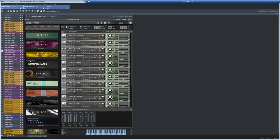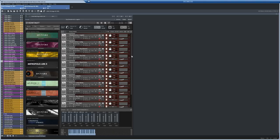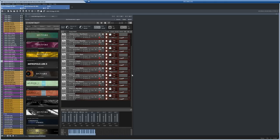Albion 2, high strings, Albion 2, low strings, ensemble stuff. A lot of times I do include the ensembles, even though they might be a little redundant. Honestly, I think I used a pizzicato ensemble one time, just because I wanted to add a little more life to the sound. So I had the individual strings playing pizzicato, and then I added the ensemble pizzicato, I think maybe in the basses as well, just to accentuate the low end. Normally I don't really do that.